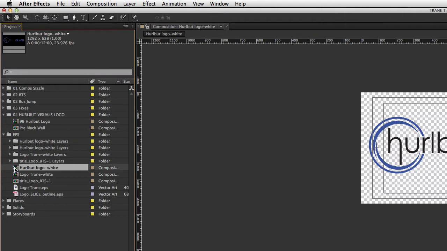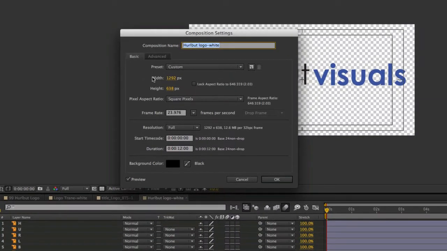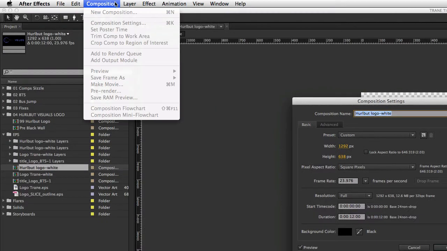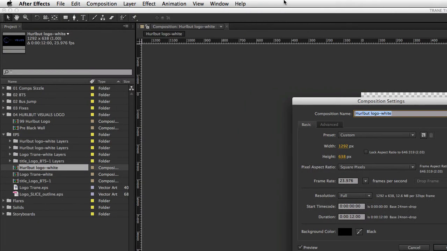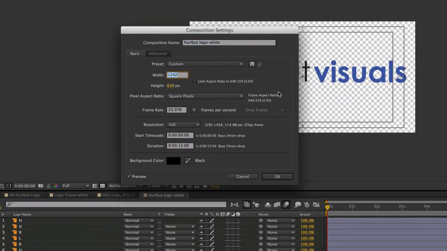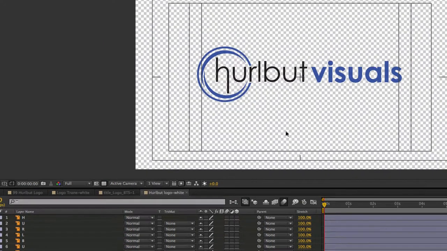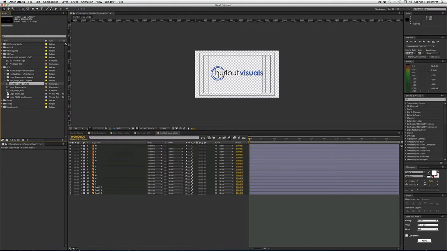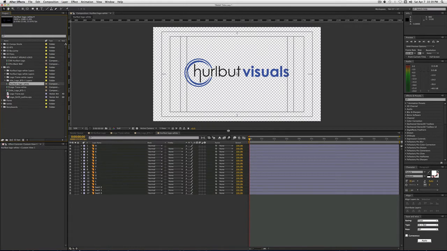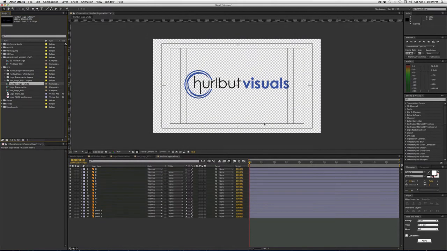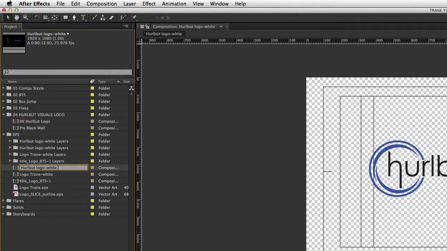So the first thing I'm going to do is Command-K, composition settings, and I'm going to make this 1920 by 1080. Okay, so there's my comp in a timeline that is roughly the size. Now I'm going to rename this "demo" so I don't mess up anything I've already done.